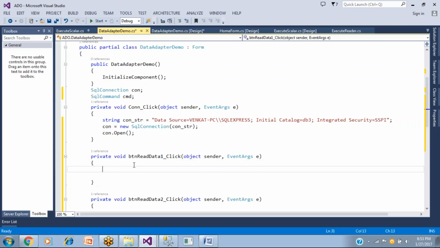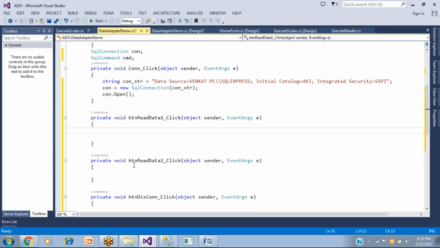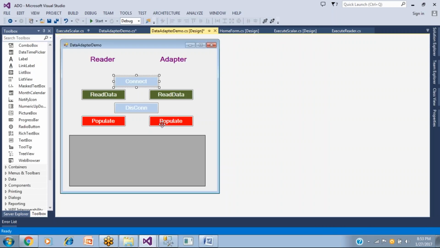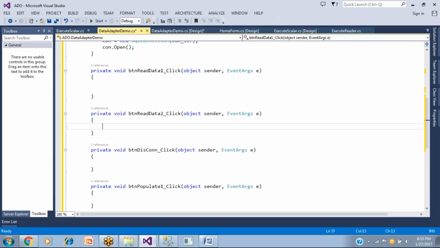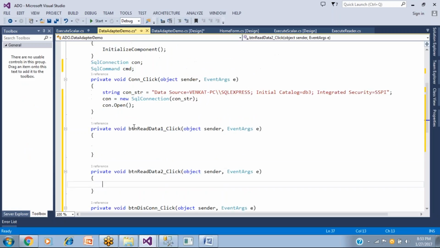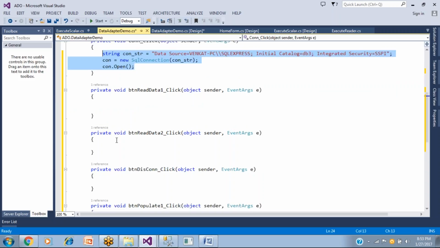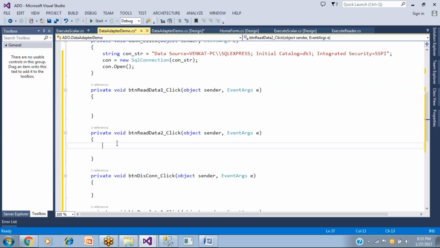And in the read, there is a small correction. Now I don't want to rely on the SQL command object. Read 1 is not my focus, read 2 is my focus. Double click on read 2. In read 2 I have a connection in hand, so no command object. You see, I didn't create any command object in the con_click, so I don't want a command object as of now. Without a command object I'm taking the support of some other object in order to fetch the tabular information. What is that object? Something like a data adapter. So simple.